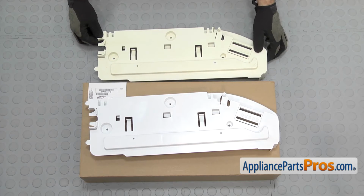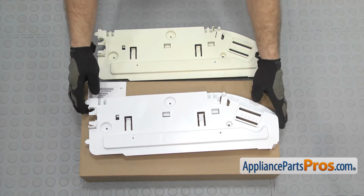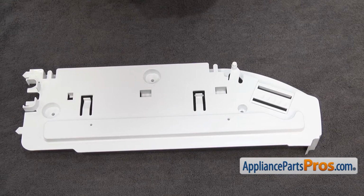Here's the old pantry drawer support next to the new one. If you already have one of these, great. If not, you can get it at AppliancePartsPros.com. Before we put the new part in, we have to put all the pieces on it.